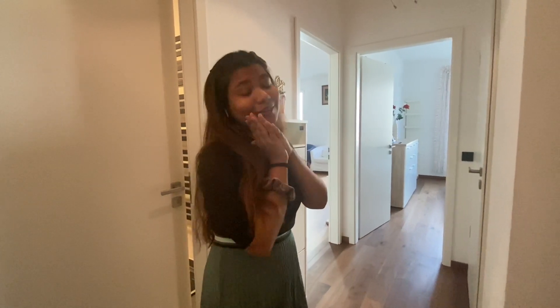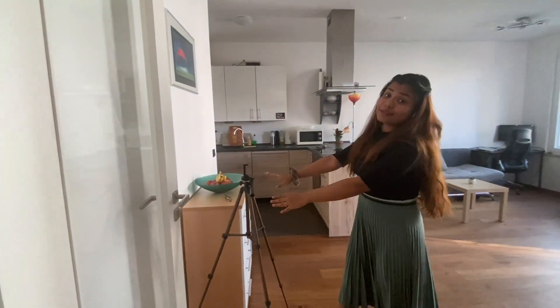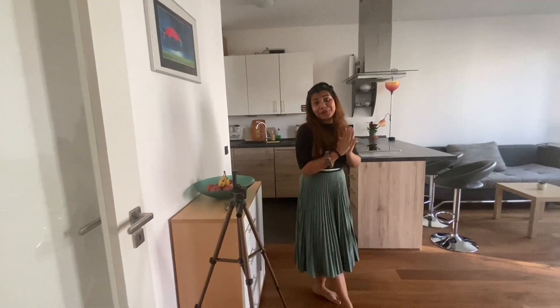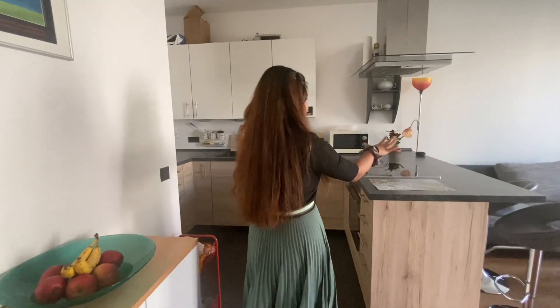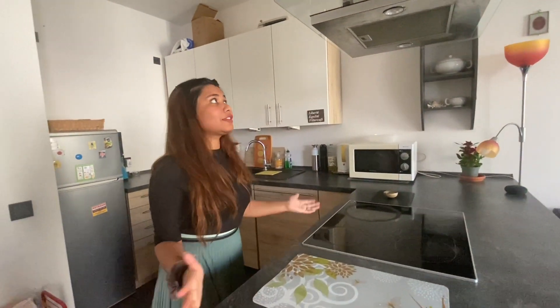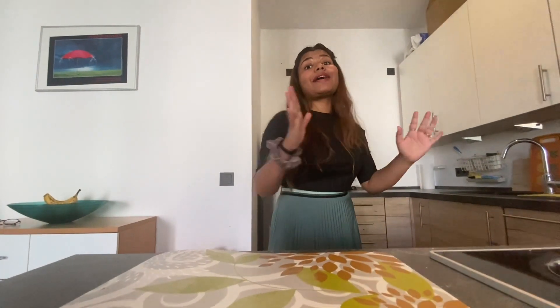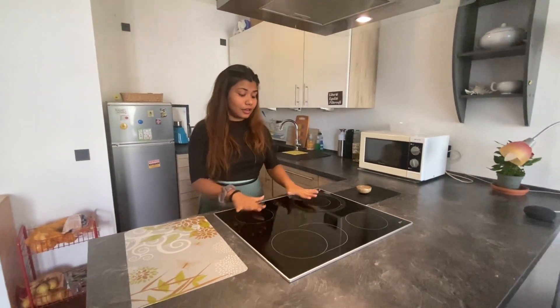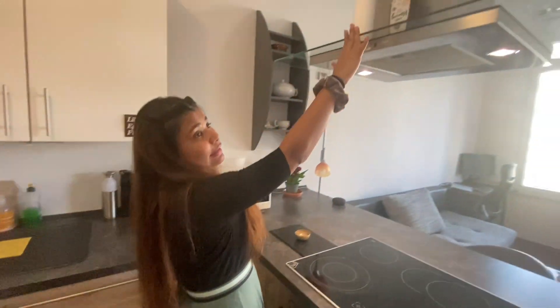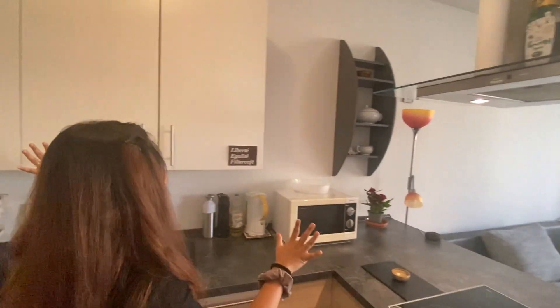Now we are going to the main room — the drawing room — which is my favorite. First you'll see my tripod where I shoot videos. It's our drawing room with an open kitchen, and I really love this vibe. In the kitchen there are lots of lights. You can see the floor-fitted induction top, a microwave bin, a chimney, and there is a lot of storage space.